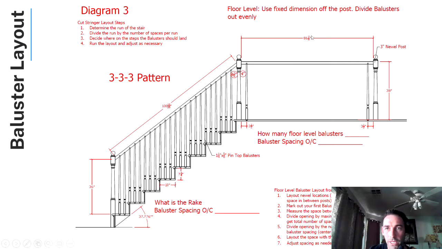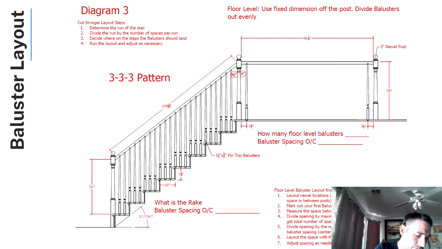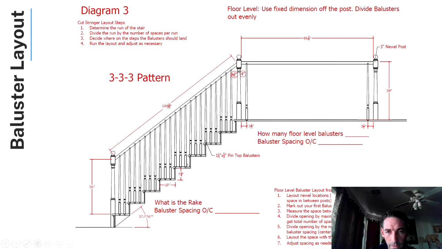Okay. Similar scenario here. Again, I've taken away some information to make them work a little harder. Change this dimension, they're going to have to do the math again. Now when we come down to here, this is a 3-3-3 pattern. So we would take that 10 inches, divided by 3 spaces, and that's 3.333, or if I convert that, 3 5/16 of an inch is our center to center space here. Again, just showing them some alternatives on what they might do for the layout on a stair.